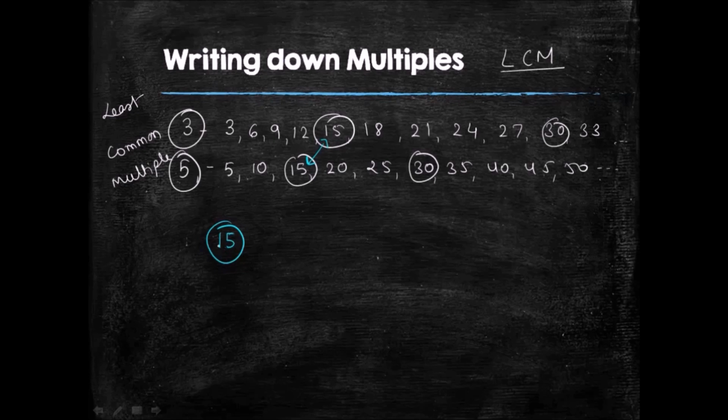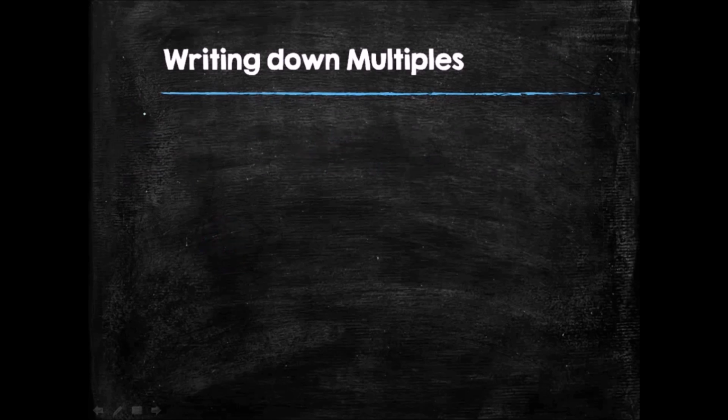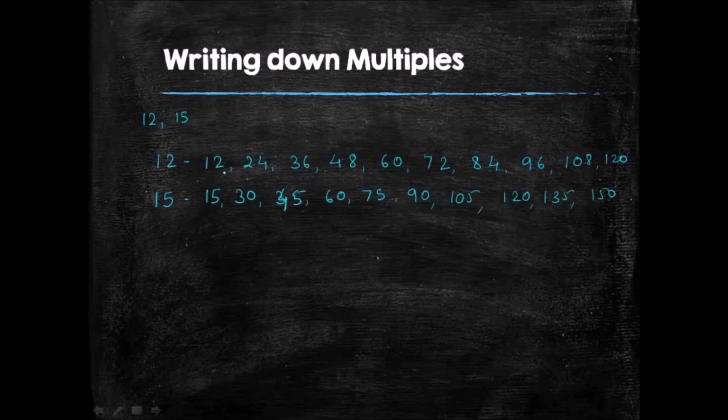Let's try one more example. Find out the LCM of 12 and 15. What we have to do is simply write down the multiples of 12. I'm just writing the multiples till 10 only. I hope that I would find the least common multiple within this limit. If we do not get it, then we have to extend our multiples. So which is the common multiple? 60 is the common multiple. So the first multiple which we arrive at, which is common to both of them, is 60. Therefore the LCM of 12 and 15 is 60.